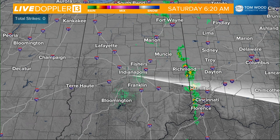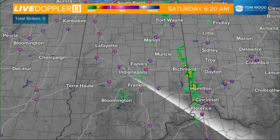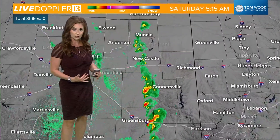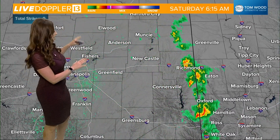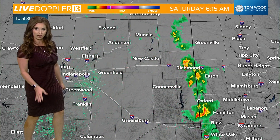465 near I-865 — we'll keep you posted there if you have any early morning travels. But from a rain standpoint, this is all starting to move out. Looking at radar over the past two hours, this is kind of the last of it. We've had this line of some light rain at this point.